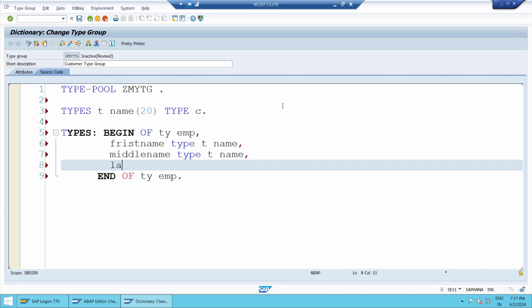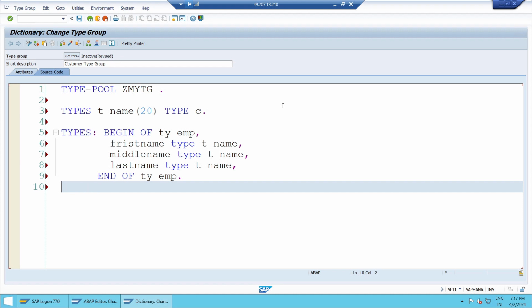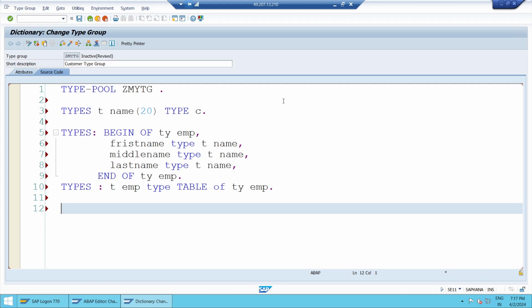Then the last one, types: T underscore emp, type table of ty underscore emp. So here there are only declarations; we are not giving any value over here.